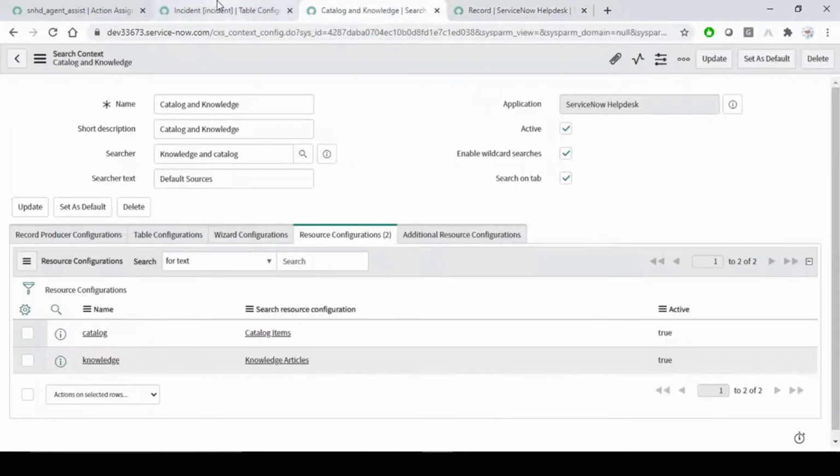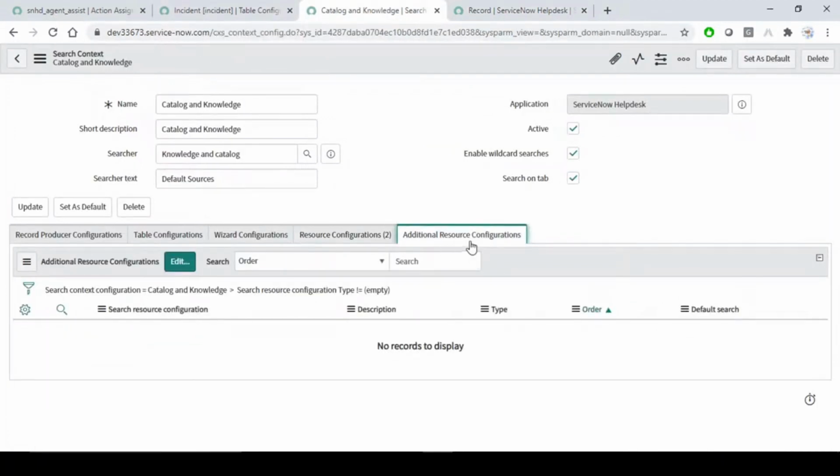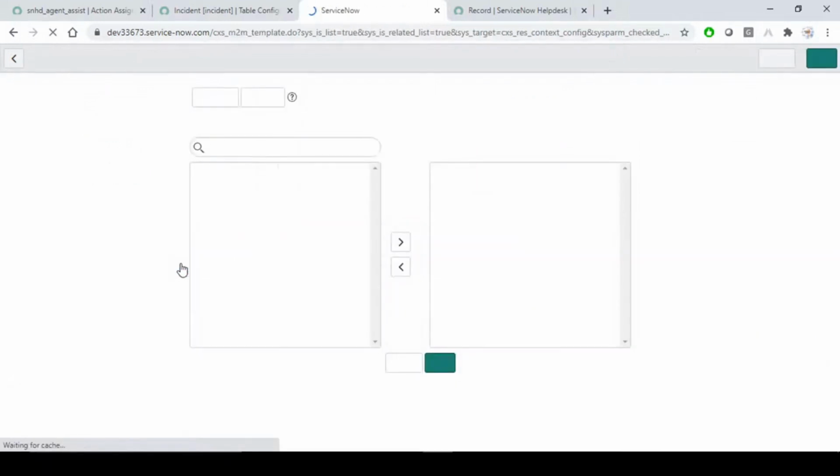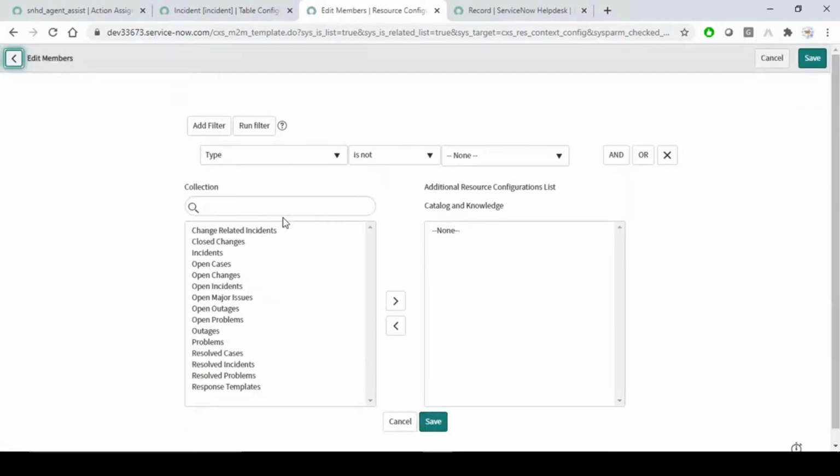For that we have an additional resource over here. Just go to your search context again, go to the related list and click on edit. Here it will give you the option to add more items.